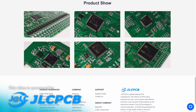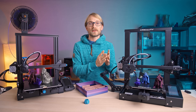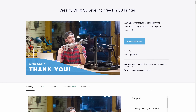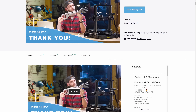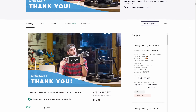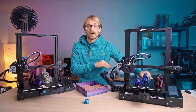But here's the thing: the Ender 3V2 is their actual budget 3D printer, and it is actually doing a much better job at just about everything the CR6SE tries to do. It's more reliable, it prints better, it looks like a more professional machine, it comes a third cheaper, and it's a printer you can buy right now without having to deal with the crowdfunding or pre-ordering thing they're doing with the CR6SE.